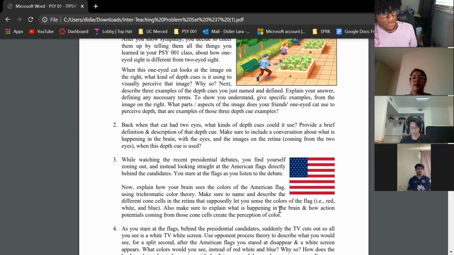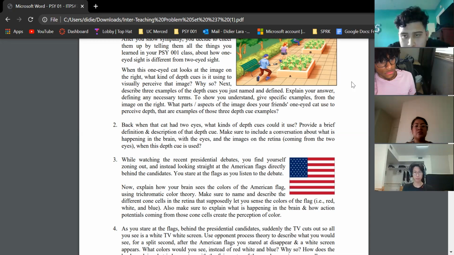For that one I put down, when the cat had two eyes, he used the binocular cue and required input from both eyes. The brain is making a comparison between the two eyes in order to understand depth because its eyes are in slightly different locations on his head. Each retina has a slightly different image of the world. This retinal disparity is a useful cue because as images become further away, they have a smaller degree of disparity on the retinas. The brain calculates depth information by comparing the images on the right and left side. The brain also uses the degree to which the eyes must turn inward to focus on an object. When an object is in the distance, the eyes look mostly straight ahead. The brain can use tension in the muscles in the eye to make determinations about depth.